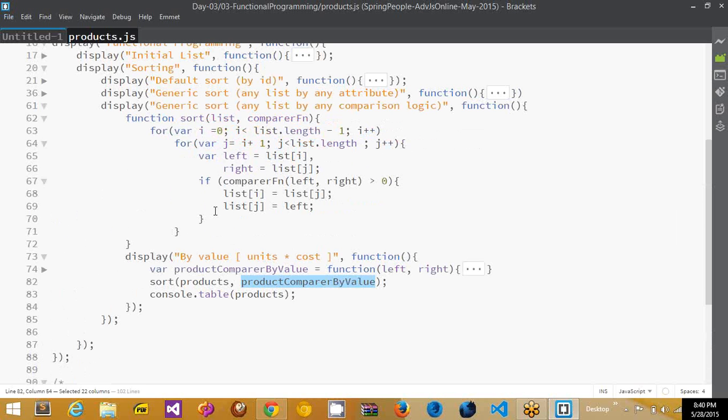Guys, we discussed this in length. For creating closures, right?